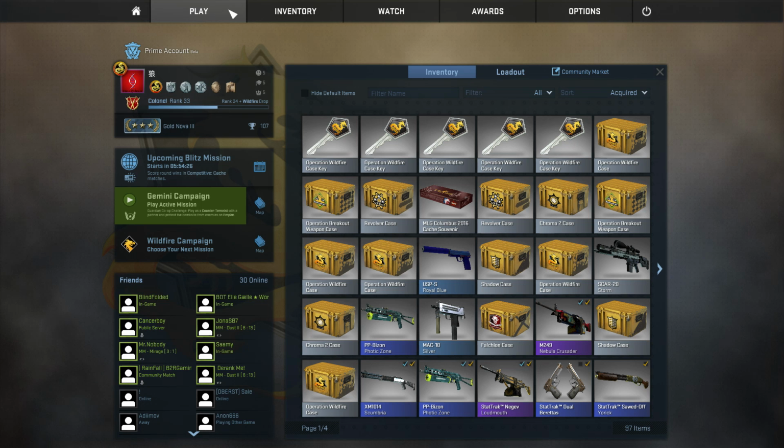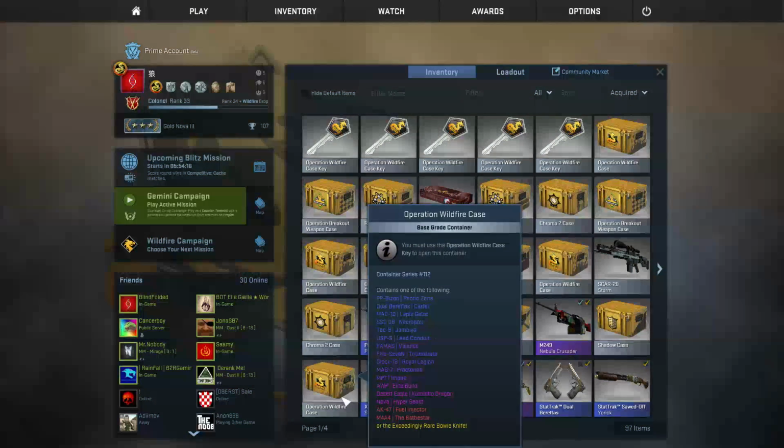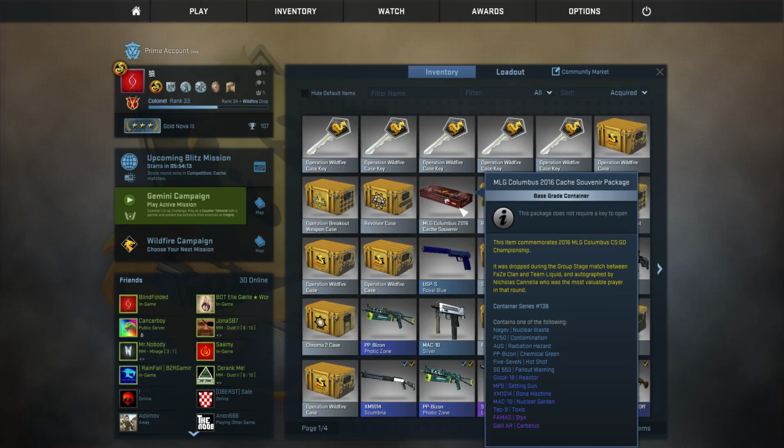In this one, I'm doing a 15 case opening. I know this is a bit all over the place because I'm not just doing one type, I'm doing a mixture. I've got a Shadow case, a Falcon case, a Chroma case, Wildfire cases, Chroma cases, revolvers. I've also got a souvenir package, which I'll be opening at the very end of this video.